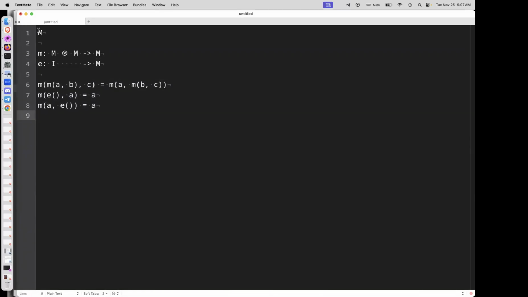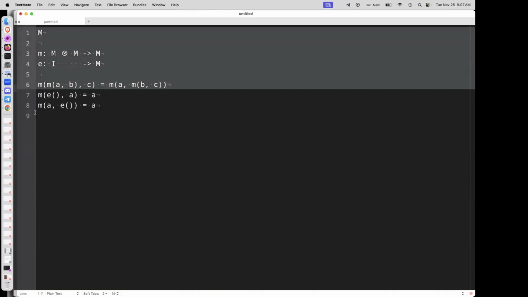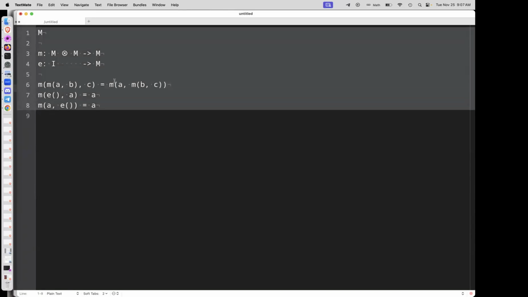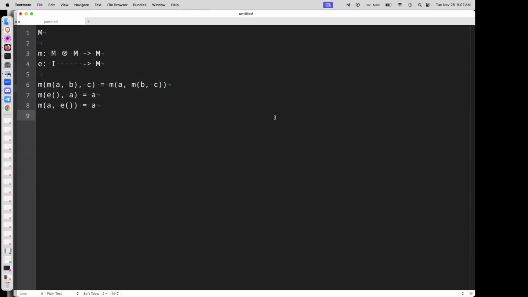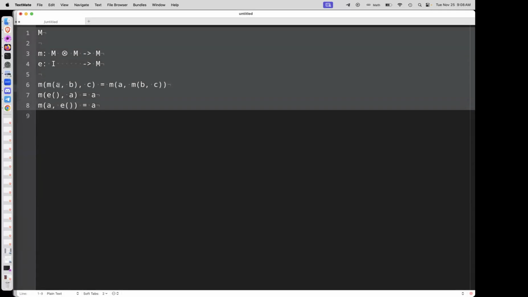So every monoid arises as a functor from this theory to the category of sets. Now, this is useful because we can swap out sets for something else. If we take the category of vector spaces, then M picks out a vector space. Little m picks out a way of combining vector spaces in a linear way. E picks out one particular vector such that this stuff holds. This is an associative algebra.